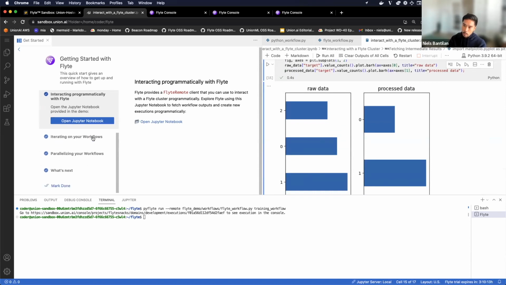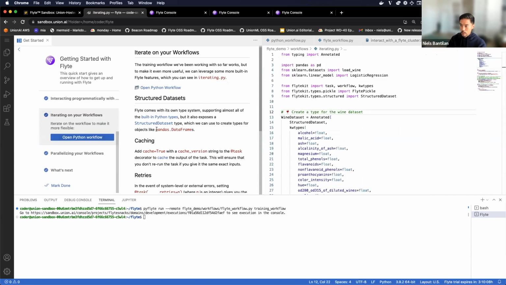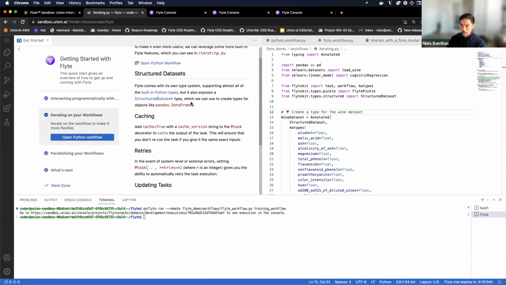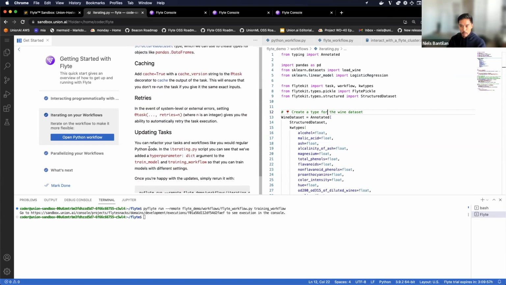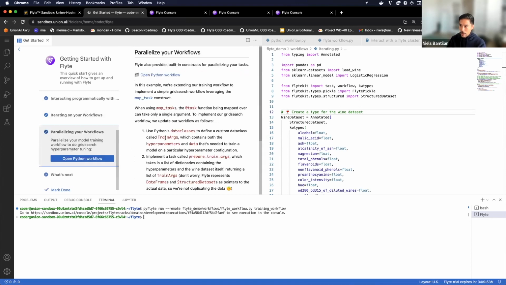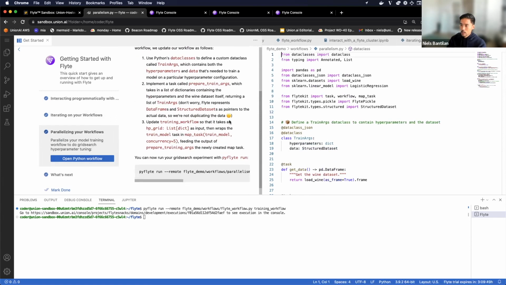The workflow also takes you through how to iterate on it. Once you're happy with a working Flyte workflow, you can add the additional bells and whistles that we all know and love in Flyte, like caching, retries, and simply refactoring your code with additional parameters. And then finally, an example to parallelize your workflows with map tasks.